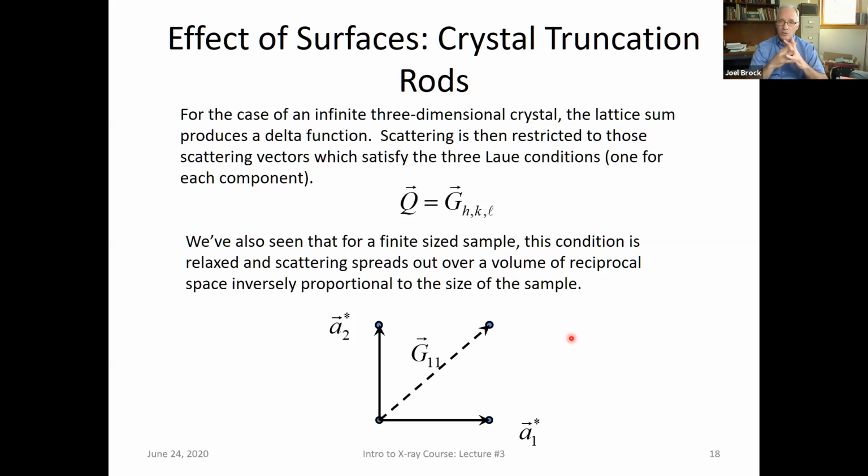So the magnitude goes down because the total intensity under the peak went like the number of atoms. So that's getting smaller, but it also gets spread out over some more volume of reciprocal space. And that volume is inversely proportional to the size of the sample. So as the sample goes to infinity, the volume goes to 0. In reciprocal space, volume gets bigger as the sample gets smaller. And so schematically, as my sample becomes finite size, these delta functions broaden into these bigger spots.